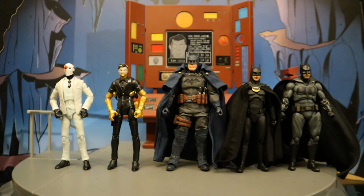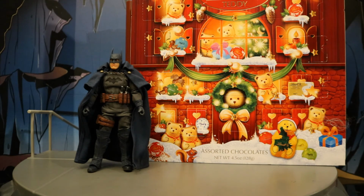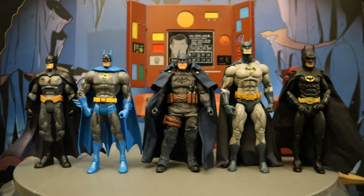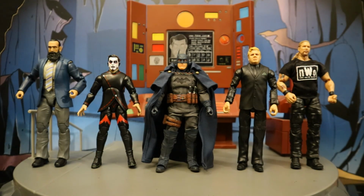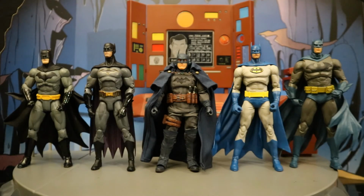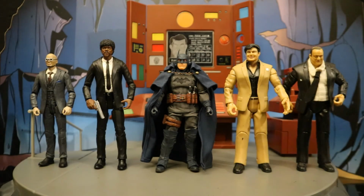Here he is, next to some Jazzwares and some SH Figuarts figures. And here he is, next to some Hasbro Marvel Legends and some Mafex Batman figures. Here's this Batman, next to my son's Advent Calendar. Then, next to both some Mattel and Neca Batman figures. And now, next to some Jazzwares and Mattel wrestling figures. Then, with some DC Direct and some McFarlane Batman figures. And finally, next to some DST or Diamond Select Toys and some Jakks Pacific wrestling figures.